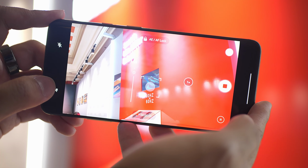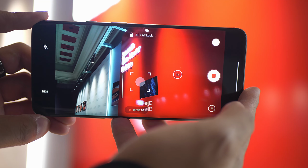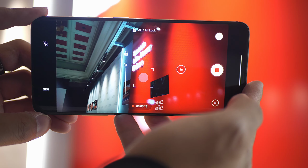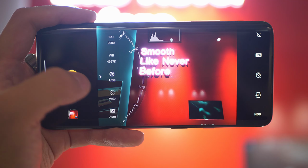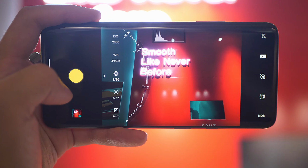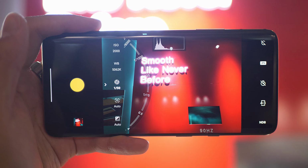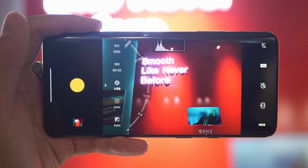On top of that too, it is an ND8 filter, which is kind of the middle ground when it comes to how strong you want your ND filters to be. I tend to use a variable one, so I can just change it up when I want to, but most people might have an ND4 filter, which is lighter, ND8, which is what you get on the OnePlus Concept One, and then everything from 16, 32 and onward to get even darker ND filters in front of your lens for those various situations.